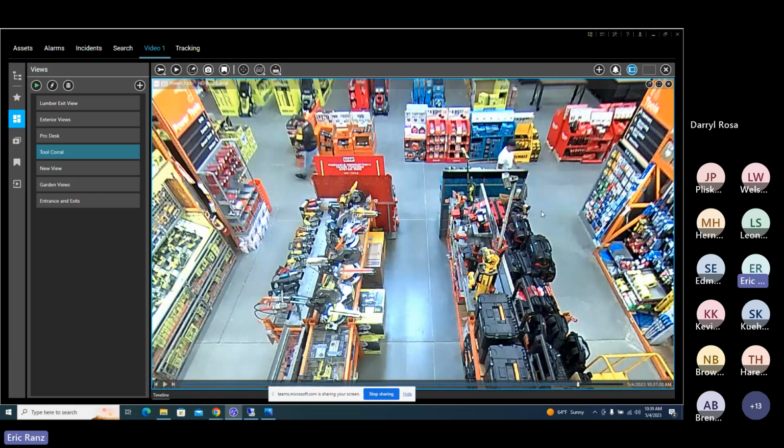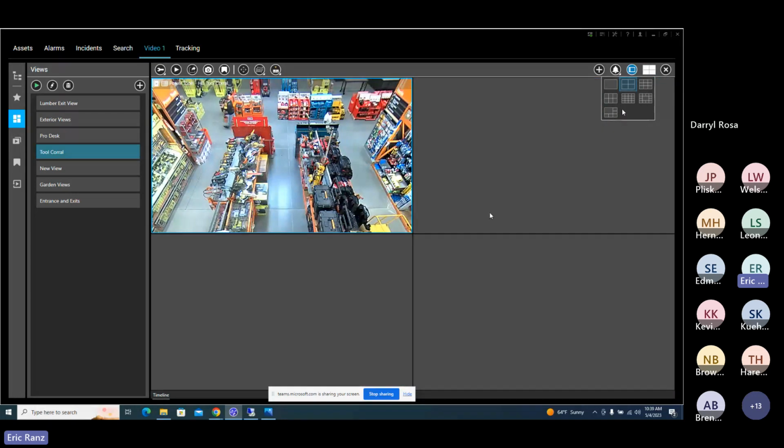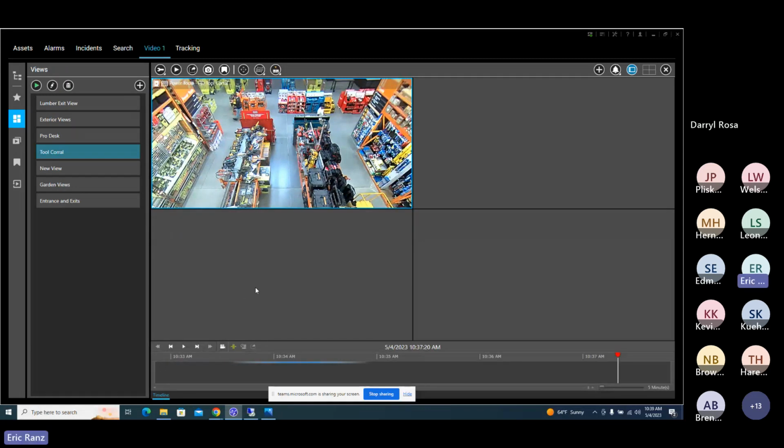Next item I would like to demo is what we call synchronized video. As an example, let's move back to a 2x2. And with this, I've got a camera here. Obviously, it's the tool corral. There's a beautiful feature called the timeline. Now, this is something that is available on your cameras. It actually shows the histogram of video that is available over time, depending on the amount of activity within the field of view. And as you move through, you can actually change the date and time on the status bar that you see down below here.